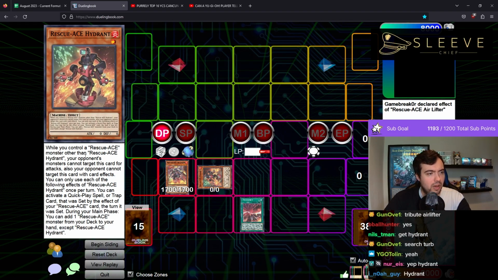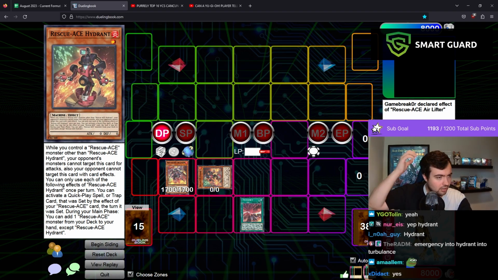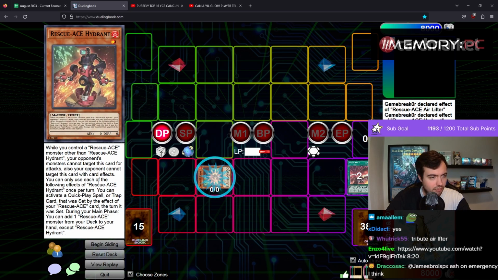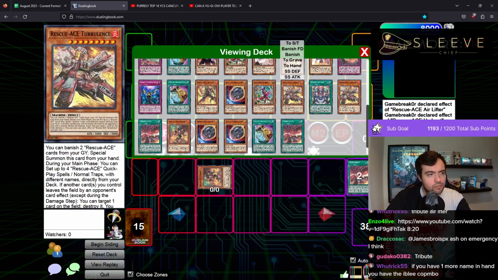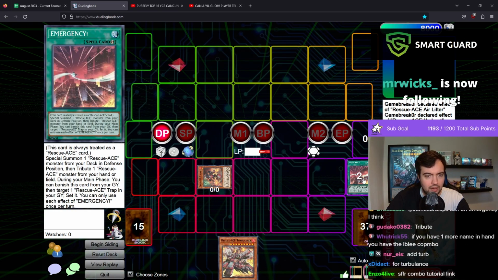And Hydrant is: while you control a Rescue Ace monster other than Hydrant, your opponent's monsters cannot target this card for attacks. Also, your opponent cannot target this card with effects. During your main phase, you can add a Rescue Ace monster from deck to your hand. Okay, so we need to tribute Airlifter first. And then we go effect, add a Rescue Ace monster from deck to hand. We just go Turbulence? Because we have two cards in the grave.